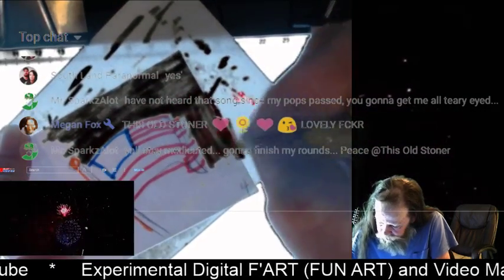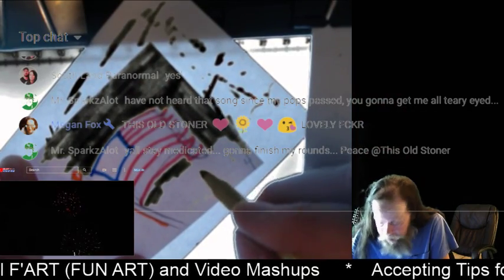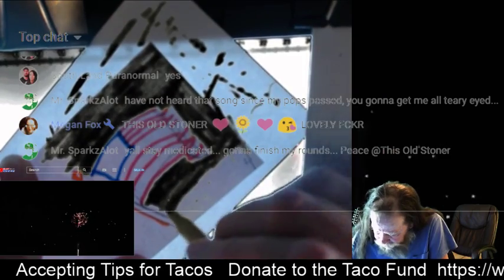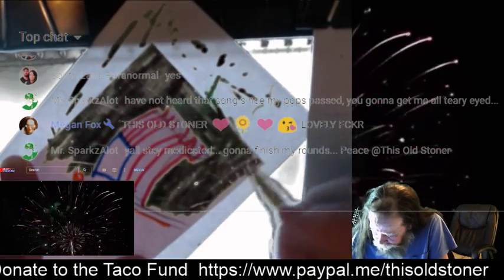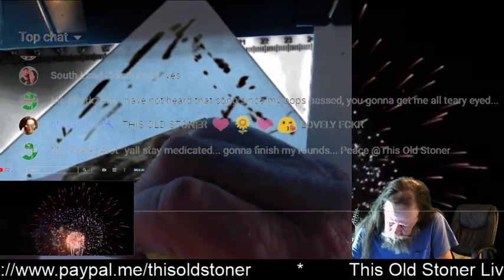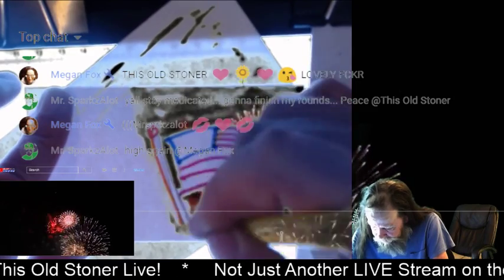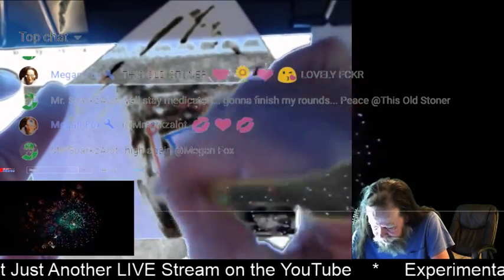Goodness, am I getting that going? Yeah, I'm going pretty quick. 20 frames. What's my average? I'm 10 minutes in. I plan on doing like 30 minutes and actually trying to get this thing flipping. It'd be nice to do the black pen, but I'll do the black pen off camera and then maybe put up a video that I put together of it later. Who knows what I'm going to do with this stuff. I am getting a feel for it though, and that's been the whole point. If you want to get good at something, you got to do it every day.